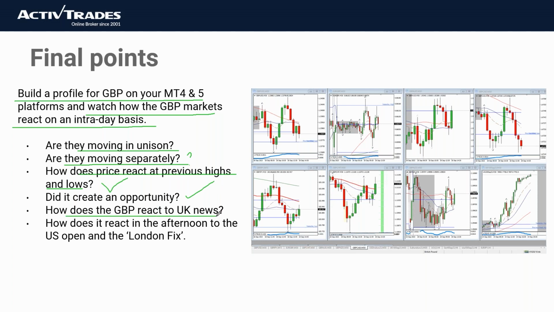Take a look at how the GBP reacts to UK news. As I always say to many traders, I'm not always drastically interested in what the news is. It is about how the market reacts to that news, and that reaction might be what helps us. And is there an afternoon reaction at the US Open, and also a little bit later on as they get towards what would have been the old London fix? So I always like to give you a little bit of homework to take away, something you can utilize, to build your experience and knowledge, in this case, of trading British pound sterling.